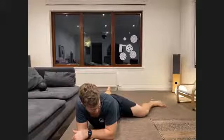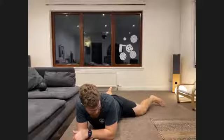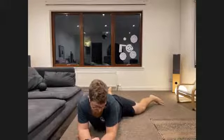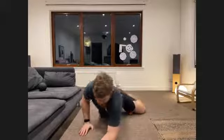Again, if you find a really tight spot, just try and squeeze the muscle against it a little bit and then just relax onto it. I find if you plant the toe a little bit, you can squeeze in that adductor and then relax the ball down through the tissue. And then from there, just start to roll again. All right, guys, we'll swap sides.